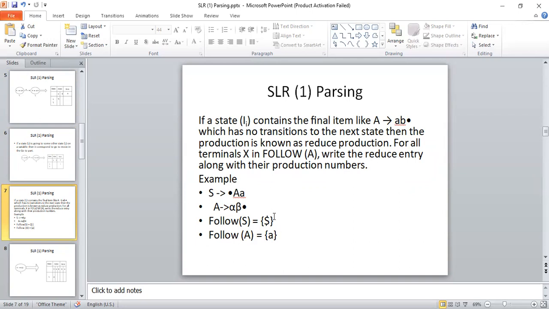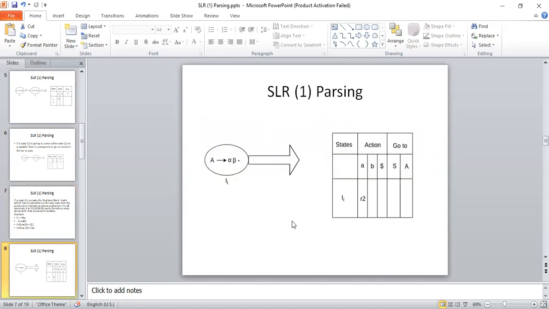So we can directly take the shift here. For that we construct A implies alpha beta, constructing the action and goto part here. It moves on the action, then dollar, that is moving to S and A.